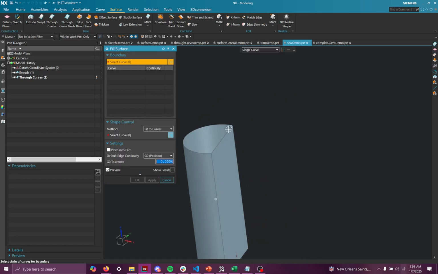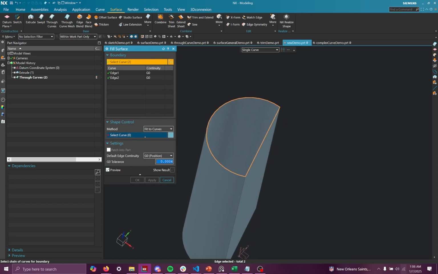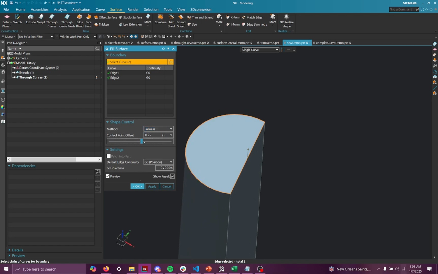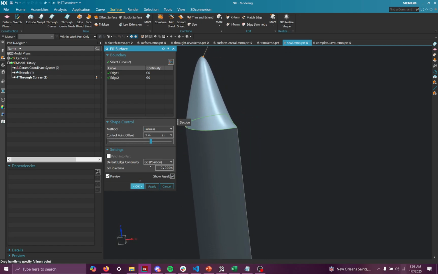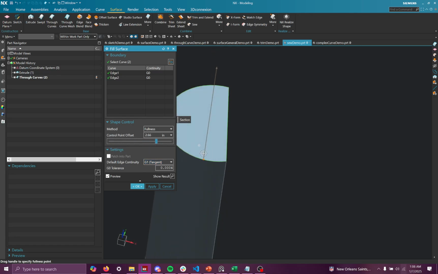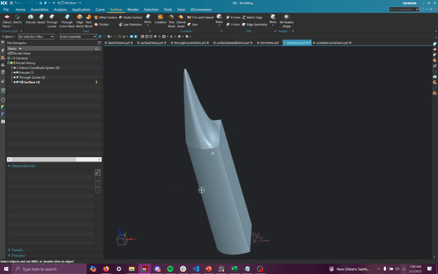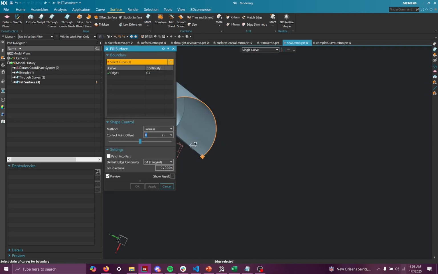Then I'm just going to use fill surface to create curves at the top and bottom. And you know what? Let's use this fullness just for a little bit of fun here. I'm going to put it in there. Yeah, nice, cool. And then position, tangent. Let's see if that works too. Maybe not. Yeah, let's not mess with that. Cool. Okay. So that's one side. That looks so strange. So that's one side.